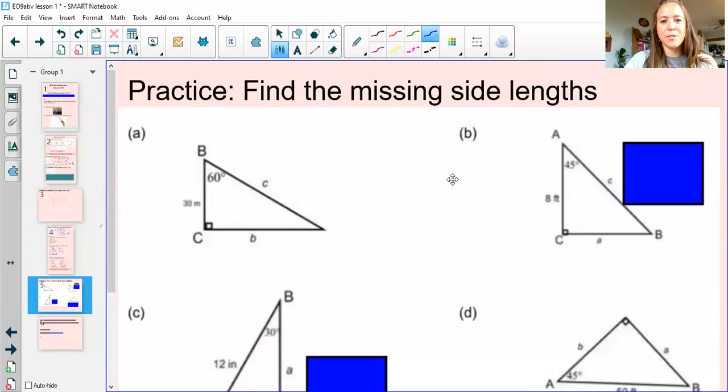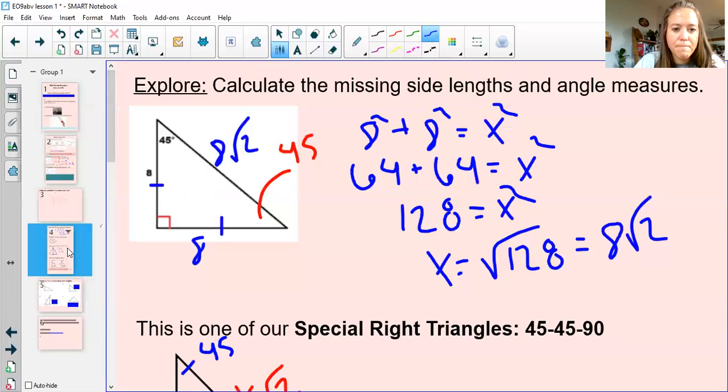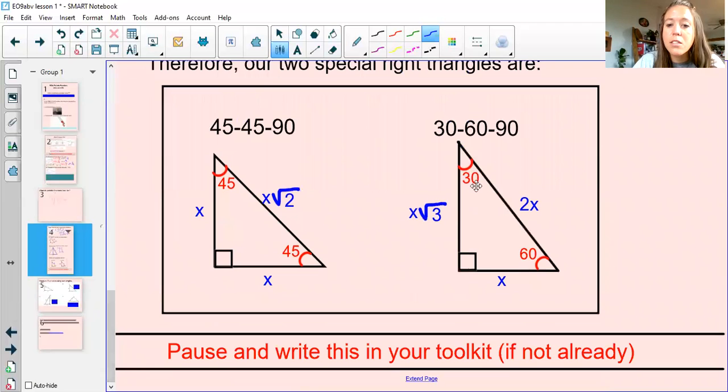All right, how can we use this? Let's practice finding the missing side lengths using this idea of 2 special right triangles. This first triangle, the first thing you want to do is identify, is it 45, 45, 90 or 30, 60, 90? The 60-degree angle gives it right away. We have a 30, 60, 90. So because I know this is a 30, 60, 90, let's go look back to our rule here. If I look back at my rule, just like you have in your toolkit now, across the 30 angle is just x. Across from 60 is x times the square root of 3, and across from 90 is 2x.